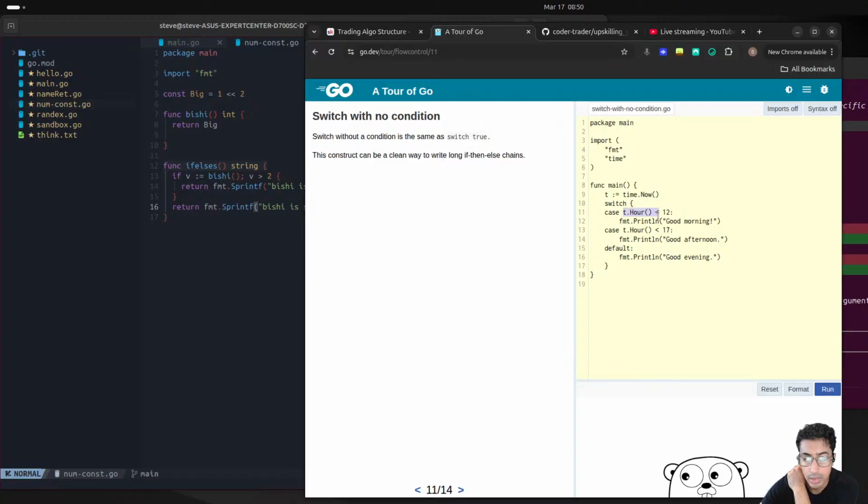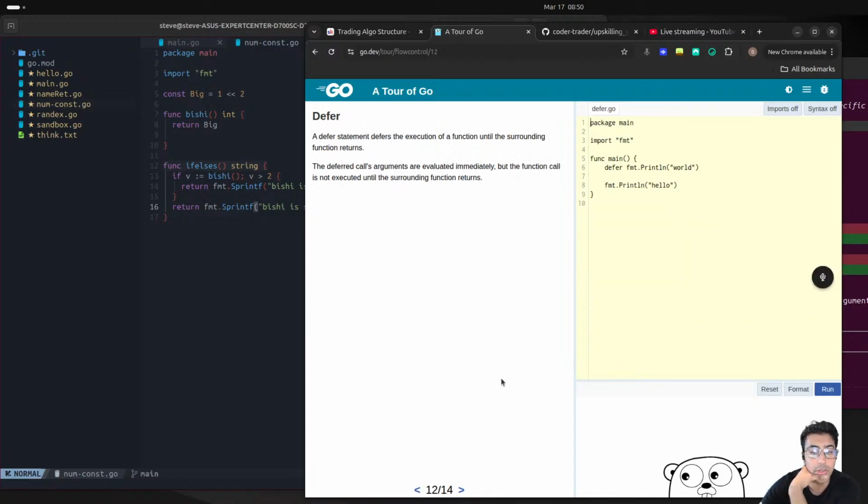So if t... Okay, cool. So it's sort of like you put it all together. It's like if this here is less than 12. So you could have just put this here and then just put the numbers there. Okay, that's fine.